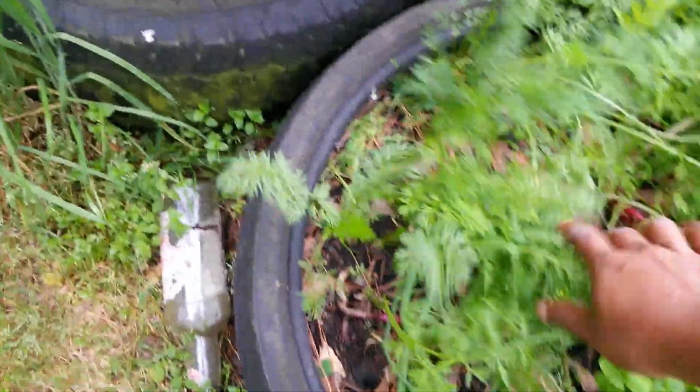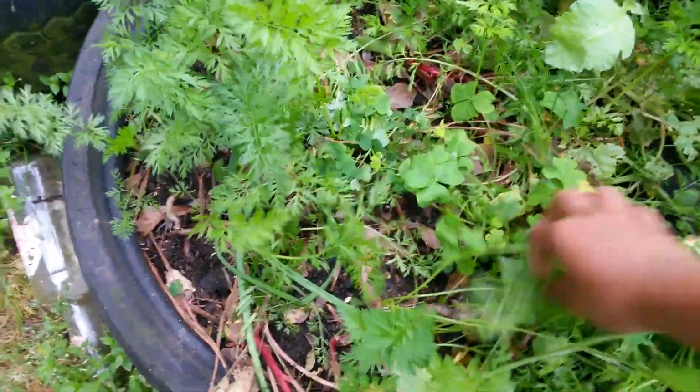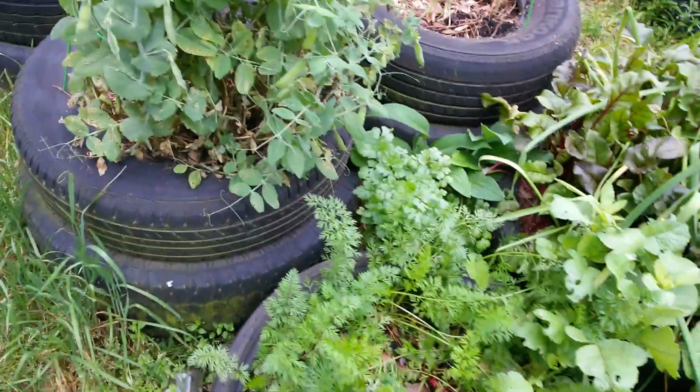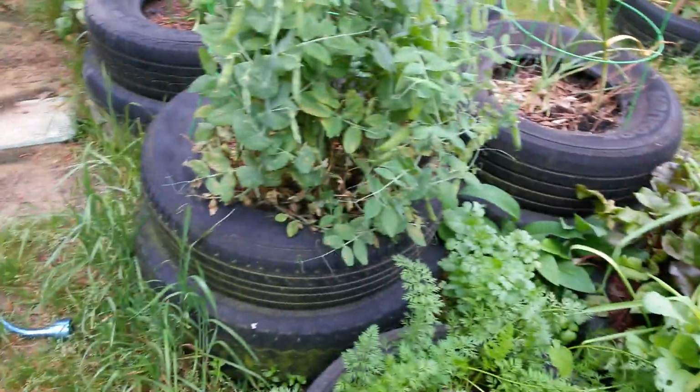These are the carrots I planted. They're doing much better now that it warmed up. They just did not really like the cold. But now that it's warmed up, they perked up. And I got a lot of the radishes out of there. By the way, that's beets and garlic in there, if you're wondering.